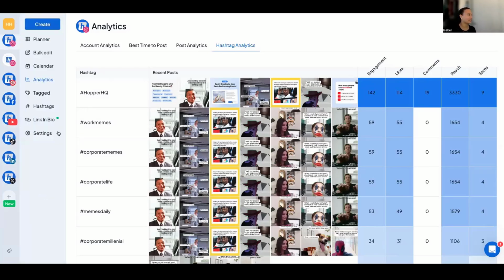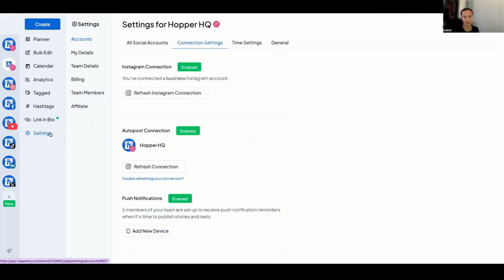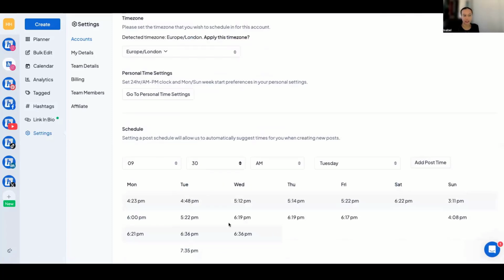Great. Okay, so next we've got our settings. So I mentioned a few team accounts and time settings along here. So first, time settings. Here is where you can create your personal account schedule. It's super easy. You just pop in a time, add there, and you can see here it's added here, and I can delete it like such. So here is where, once you've looked at your analytics, you can create the schedule, and we'll always create posts like that unless you decide otherwise.